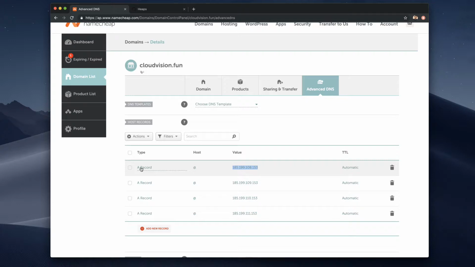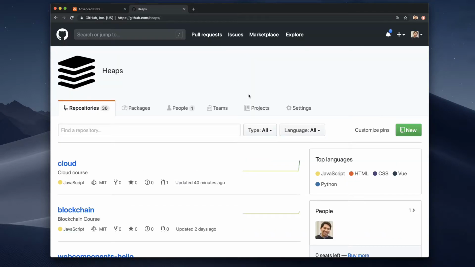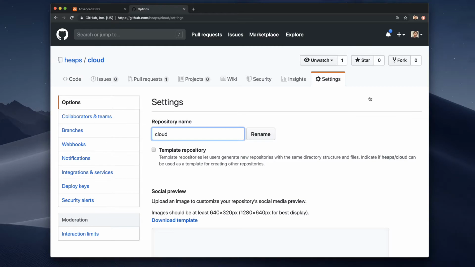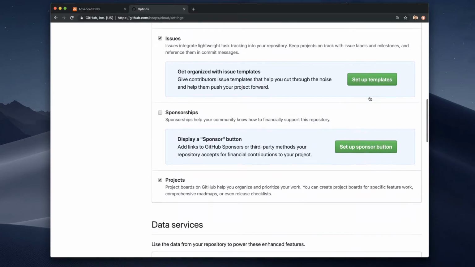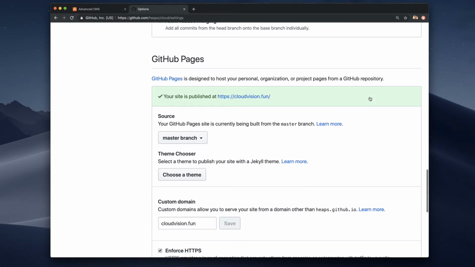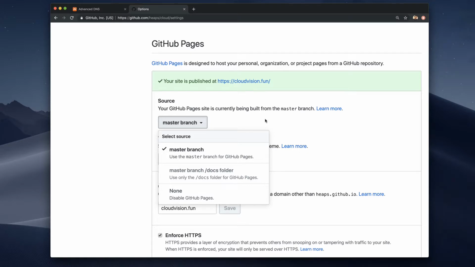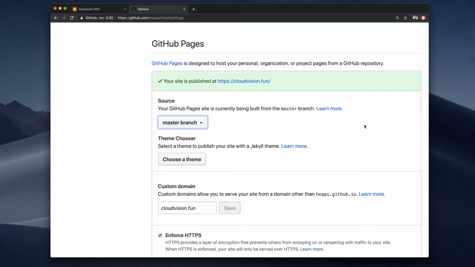Now, once you do that, then you can move to your GitHub repository, and I'm going to go ahead and do that now. In this case, I'm going to connect to a recent project that I created, and as you can see there, it's called Cloud. Then you move to your settings, and you scroll down the page to the section that allows you to create pages. The very first thing that you do is enable pages, and you choose your branch. For most projects, especially a website project, it's going to be your master branch.